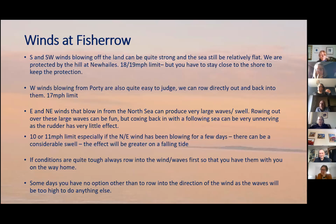Yeah, I think what I would add there is I was out fairly recently, and there was a northerly, and we were going out and back and out and back. But the nature of the crew was that I didn't have a very experienced crew, and it was taking a long time to make a turn. On the basis of that, I decided to call it, because we were side on for much too long, for my comfort anyway. Even though I had rowed in much worse conditions, I just felt it wasn't appropriate for the crew.